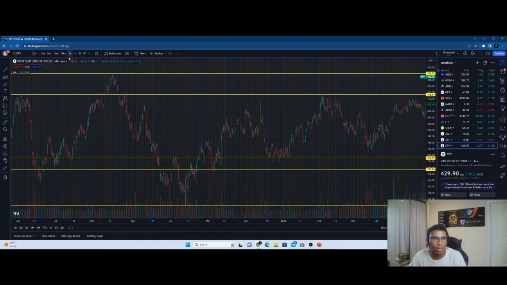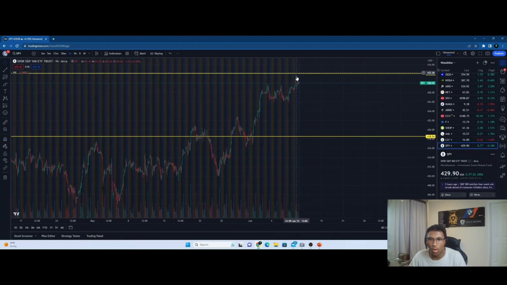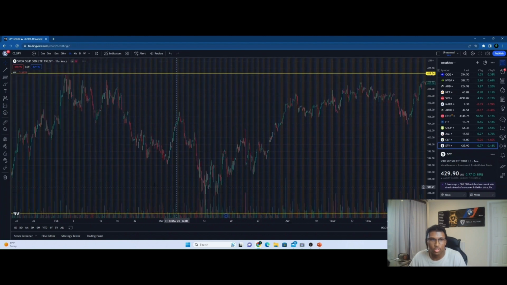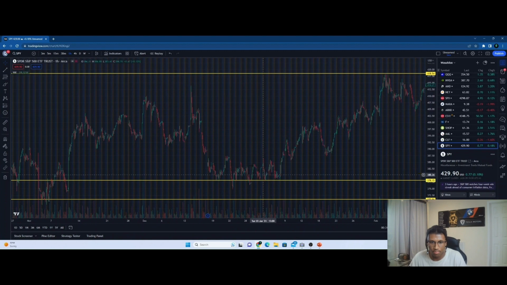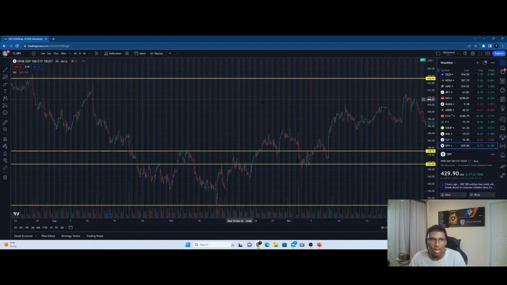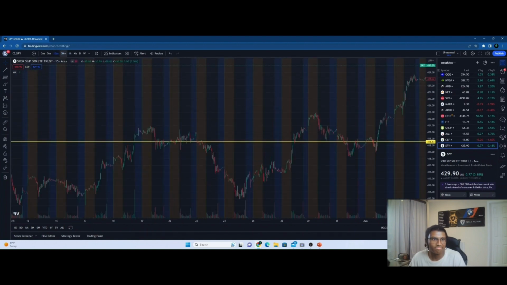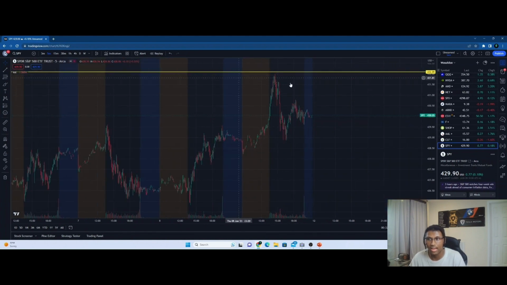Now, let's go to the 1 hour. Let's see how really accurate these levels are. Boom, perfect rejection here. Perfect textbook rejection. Look, it's just trending in between these two. Perfect rejection here. This is amazing right here. This is a huge level, huge support for it. Bounce, bounce, bounce, bounce, bounce. Amazing. We can even go down to the 30-minute, the 15-minute, and the 5-minute ultimately, which is what I trade on. Perfect rejection even on the 5-minute here.